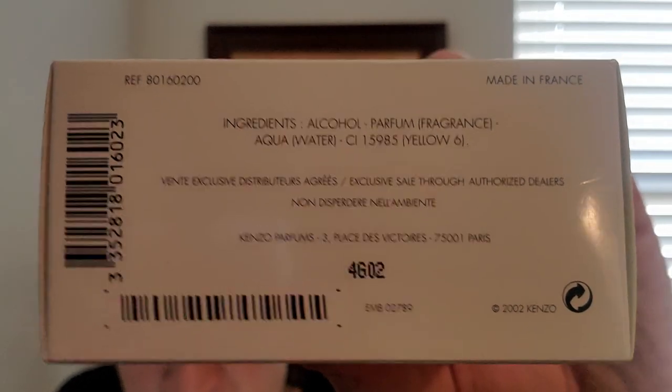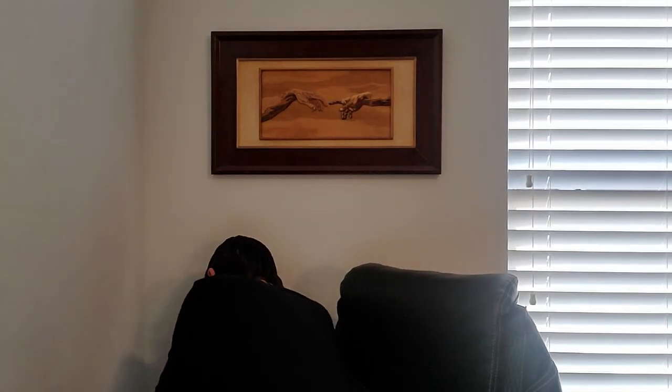Okay, now we're going to move on to a Kenzo. And this is the vintage version of Kenzo Jungle for women. This is also, I believe, a Dominique Ropion. Is it a Dominique Ropion? Kenzo Jungle, 1996. Yes, it is. It's a Dominique Ropion and Jean-Louis Sieuzac. How's that for a perfumer's duo? And to make it even better, this is the small ingredient list. Thrilled. Absolutely thrilled to have this.